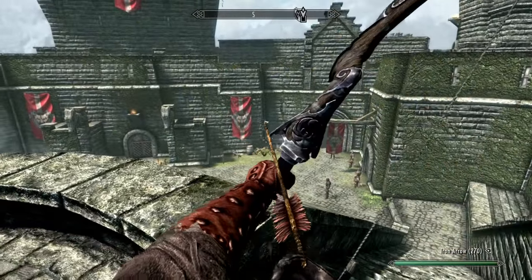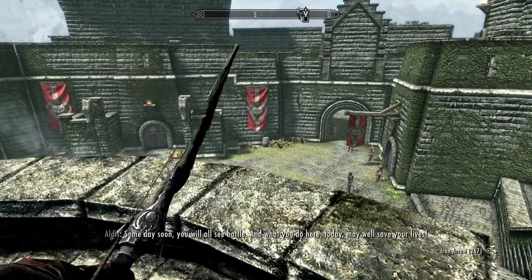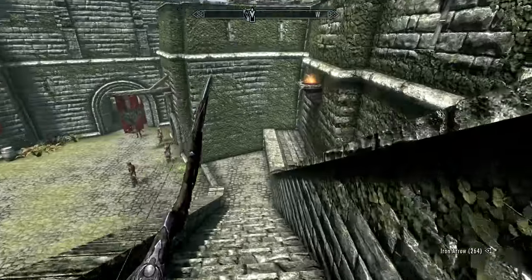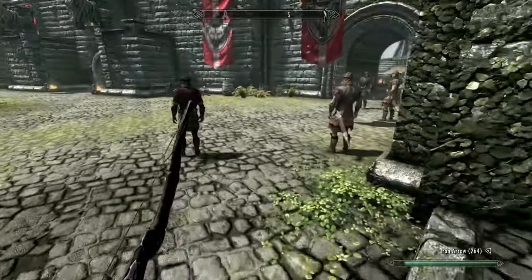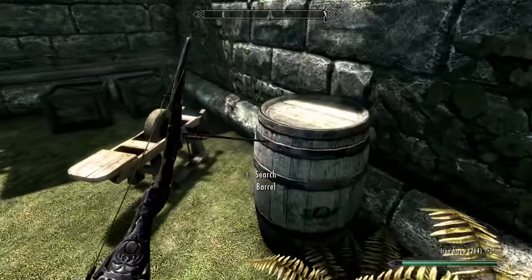My final stationary target that I like to practice with is this barrel. I don't really have an objective as far as where I'm aiming, but I make sure to take a few standing shots and a few crouch shots. This gives me a mental note later on for if I'm trying to snipe a target from further away of what the trajectory might be.